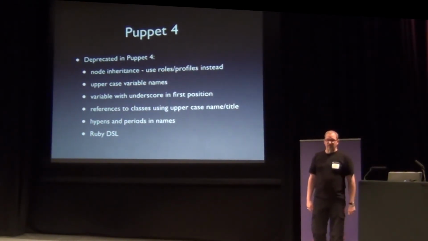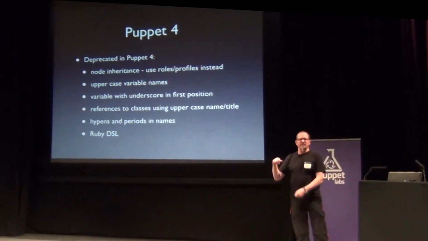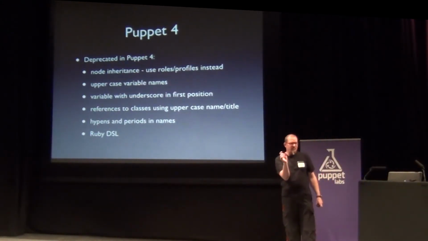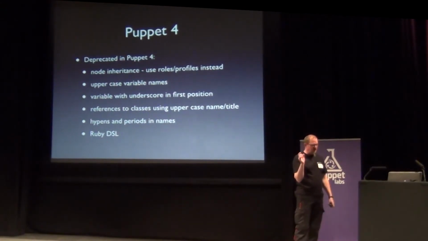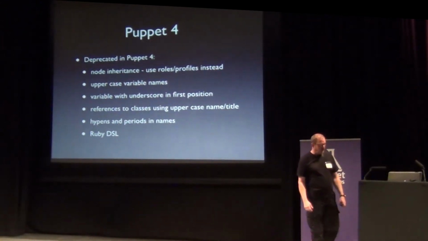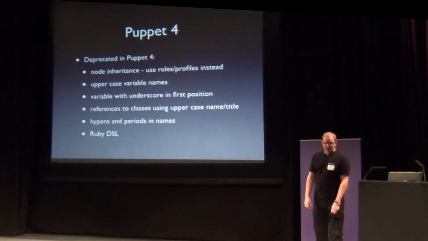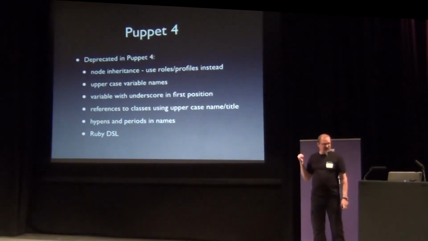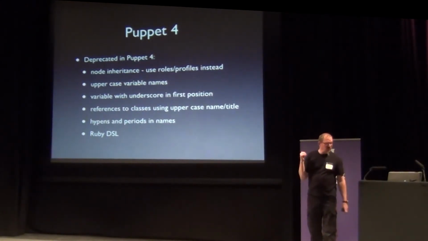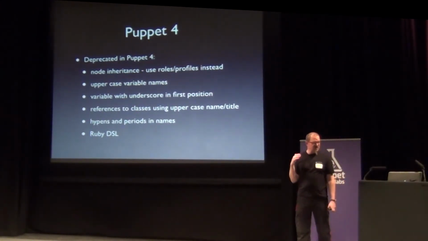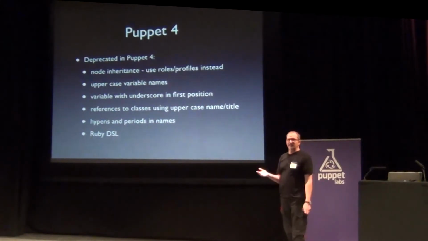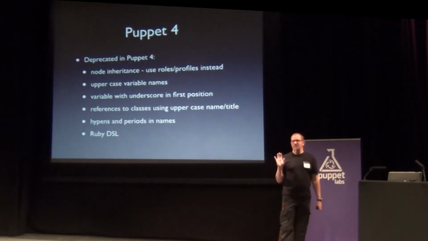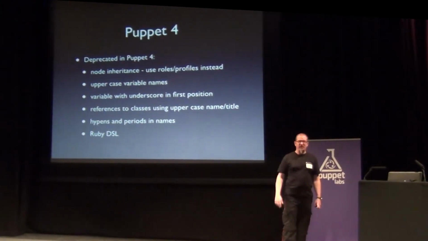Variables with an underscore in first position. Oh, we do that for marking them private. We have done that. Maybe you should use your company name prefix or stuff like that, but don't do an underscore in the first position. There was a possibility, I found it on the websites describing the new functionality, of building references to classes by using the uppercase name of the class. Never seen that before, never used that before, so I'm happy I'm not affected by this breaking stuff.